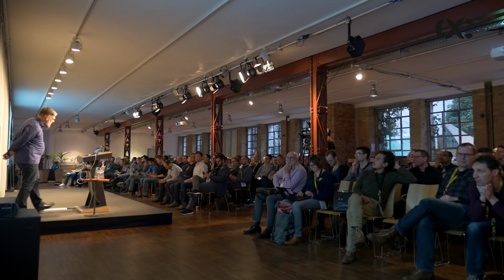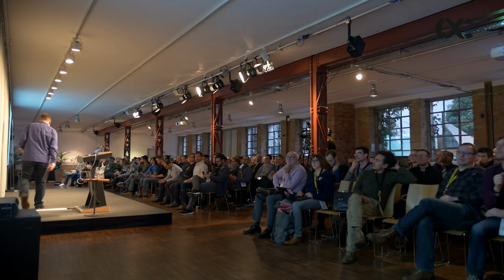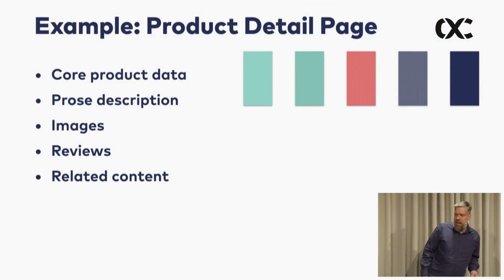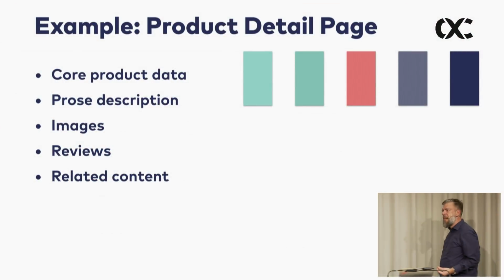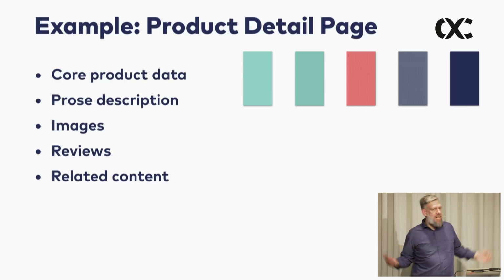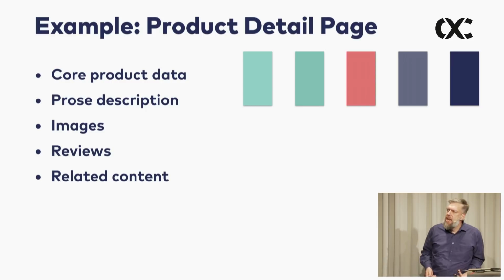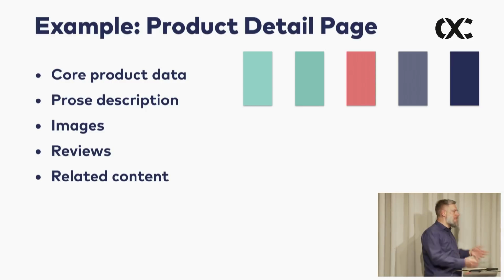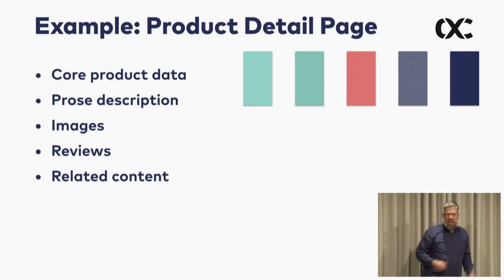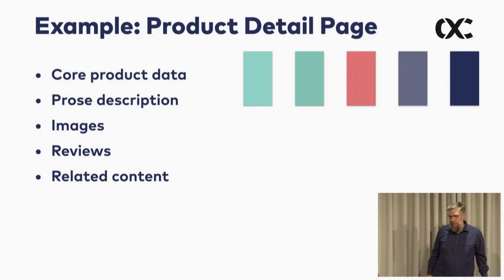Now, the second example is this one. Now we're talking about, in my example, a product detail page. It could be some e-commerce setup where you have a bunch of services that provide you with different things, with maybe different kinds of information. Like in my example here, the core product data, and then maybe you get some description and some images and related content and some recommendations, whatever it is that makes up the information you need for that product details page.